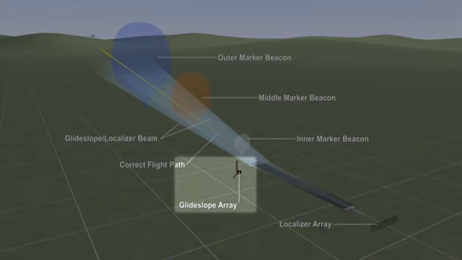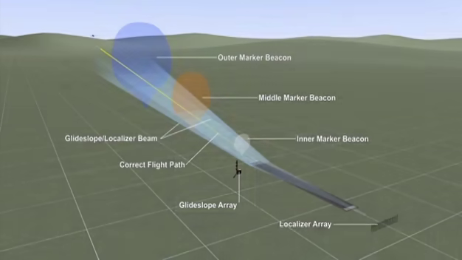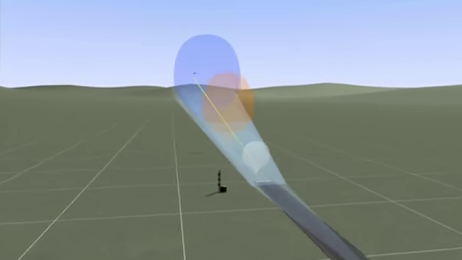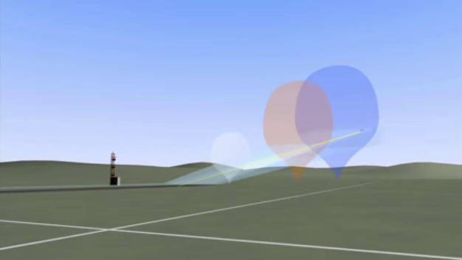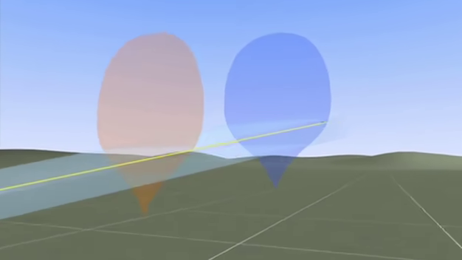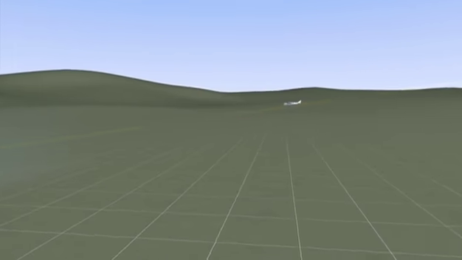The glide slope signal is provided by a ground-based transmitter located 750 to 1,250 feet from the approach end of the runway, and it's offset from the center line anywhere between 250 to 650 feet. The glide slope automatically is linked to the localizer signal, so you don't have to tune a separate signal to use the glide slope. Typically, the glide slope pathway is angled at 3 degrees above the horizontal ground.